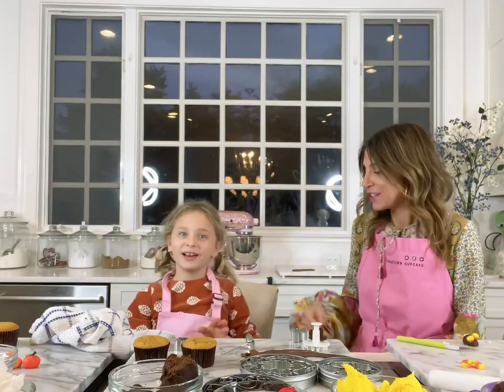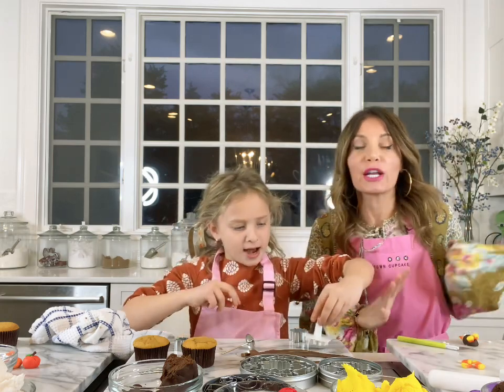Oh, and Dewey's not here right now. She's feeding Philip. So we're just waiting for her because we're finished decorating our fondant.